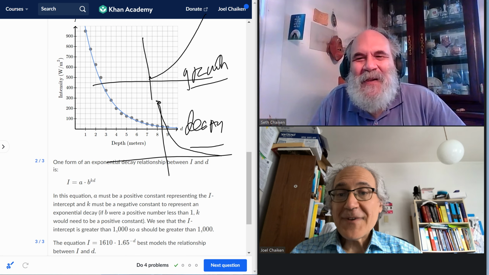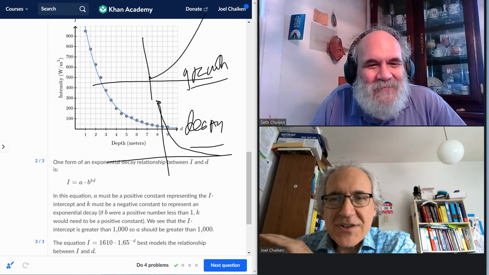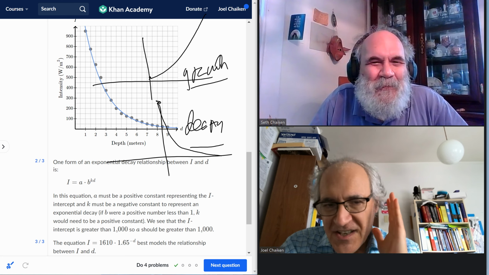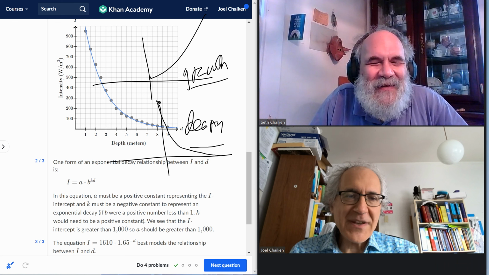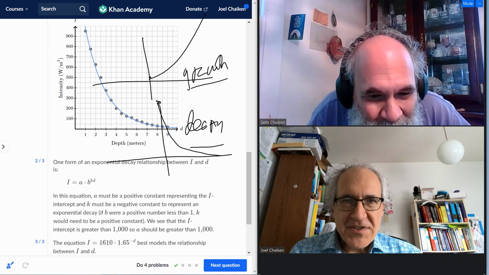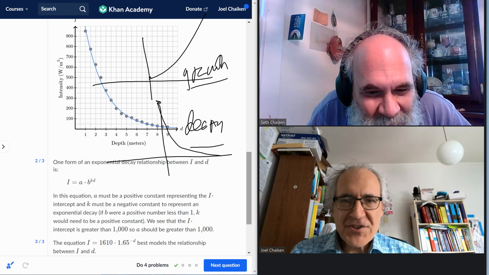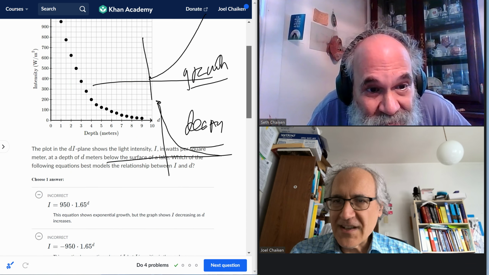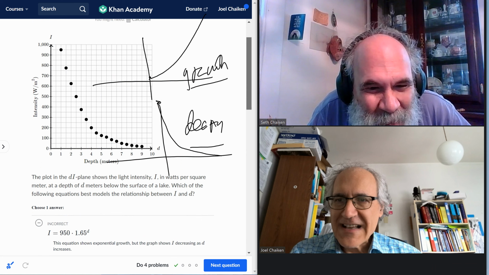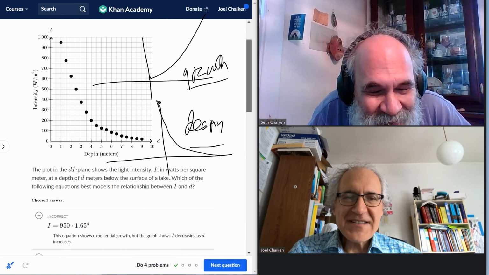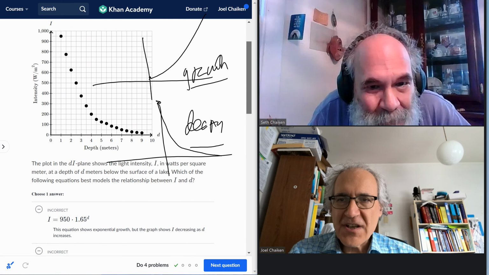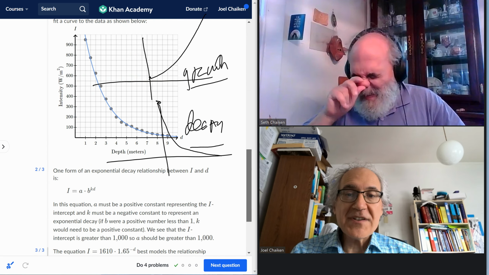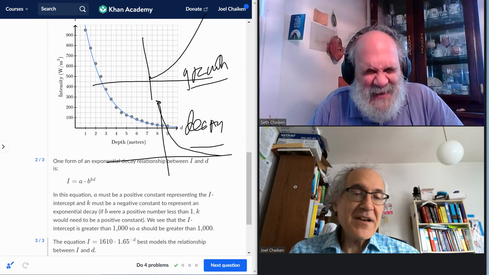Oh, wait. One other thing that we completely ignored. Why did we completely ignore it? Because frankly, it has nothing to do with the problem, but they make a big deal about it. We're so smart here, we're doing functions. It turns out this function is only a model. This is a scatter plot, not a clean function. So frankly, we completely ignored that. Who cares?